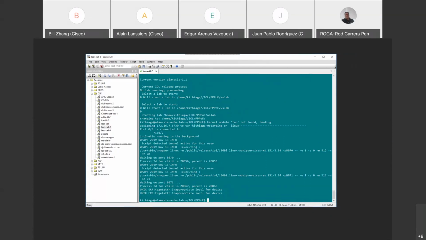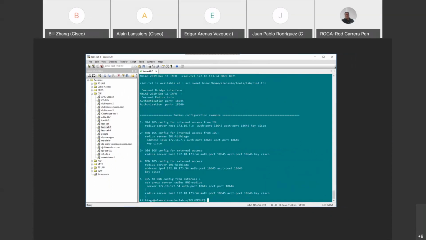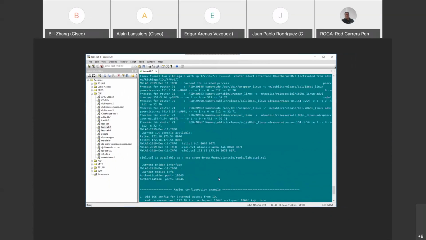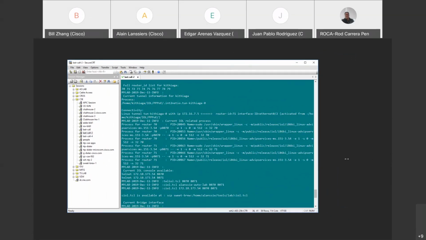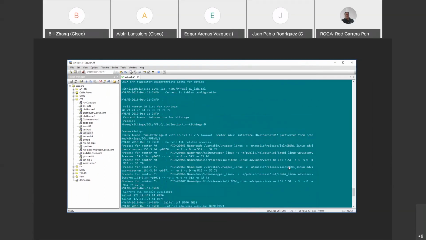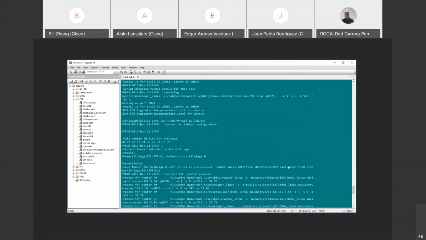Okay. So the labs have already been started, and these are the ports. Yeah. So if you forget the port, you can do my_lab.tcl, and you will see all the information of your current lab. That's a bit like the advanced GUI of Calo. So maybe you need to increase the window a bit in width, so it's a bit easier to read. Maybe you need to retype the command.